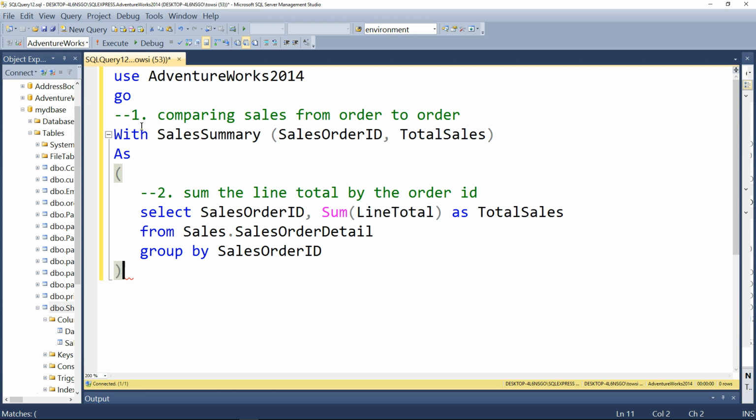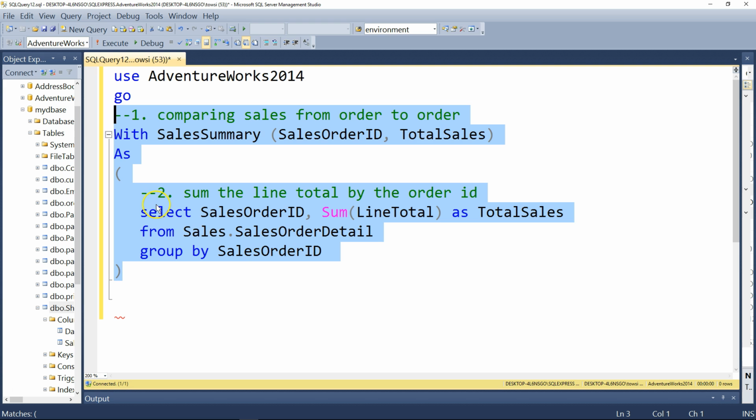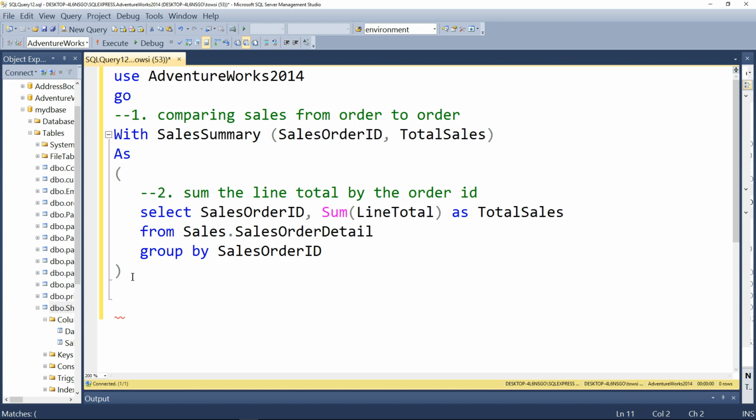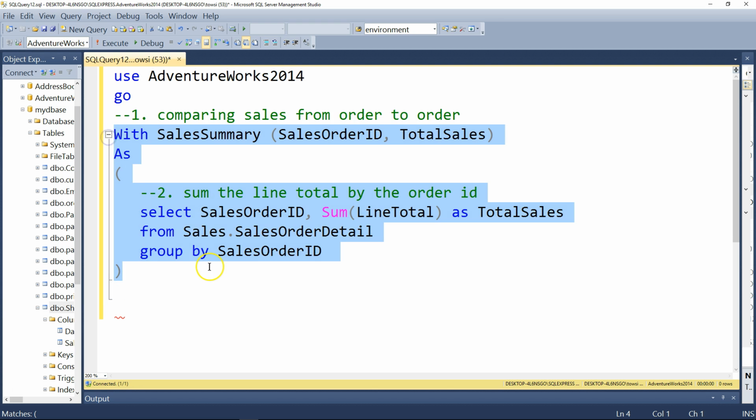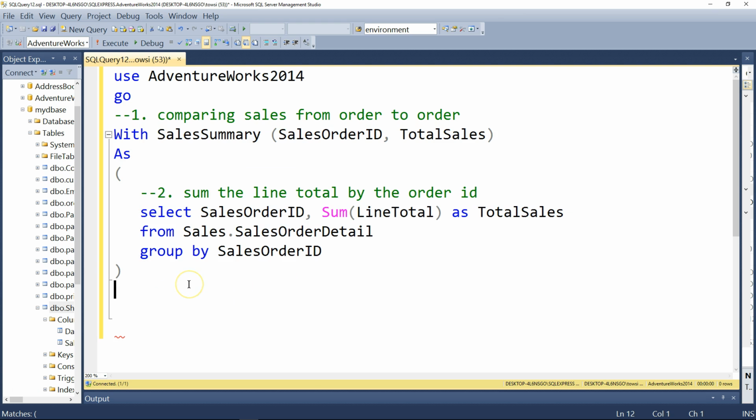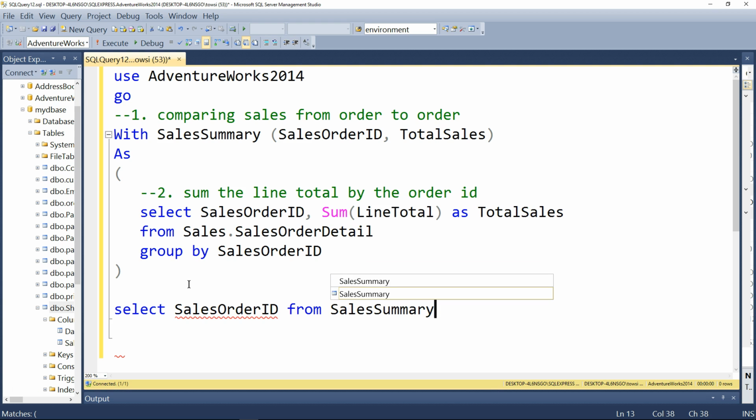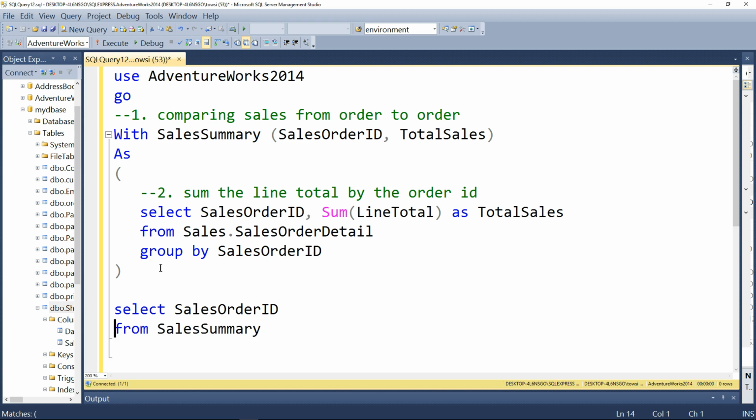Let's move on now onto something new. And what we are going to do is we've got this common table expression, and remember this basically functions as a temporary results set. So instead of querying the table, you can just query this instead, and it's source code that you may want to use and reuse. So let's take a look here at the action. I'm going to say select and then sales order ID, and again let me put the from sales summary down so the column names can be resolved or found correctly immediately. So sales order ID will take that.